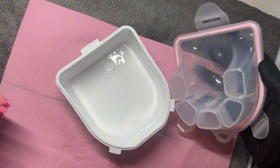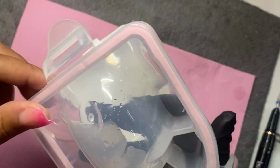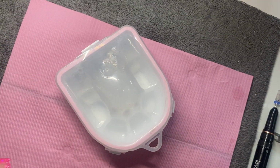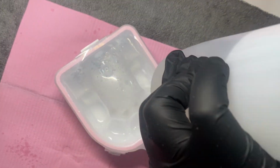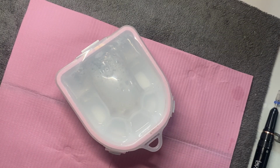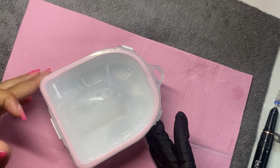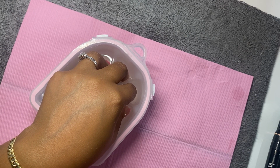As you can see, I'm using my soak off bowls that I got from Amazon. I just pour the hot water in the bottom, clip on the top, and then I fill it with 100% acetone. I used to just use regular room temperature water, but when I found out that hot water actually speeds up the process of the soaking time, it's definitely a game changer.